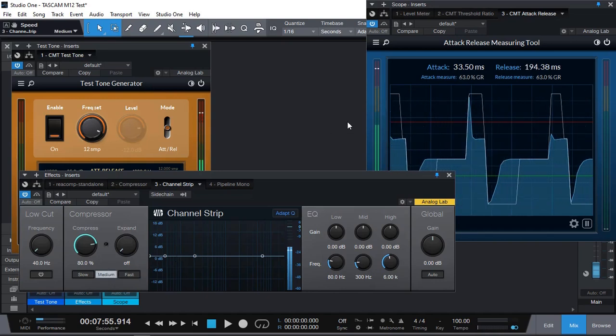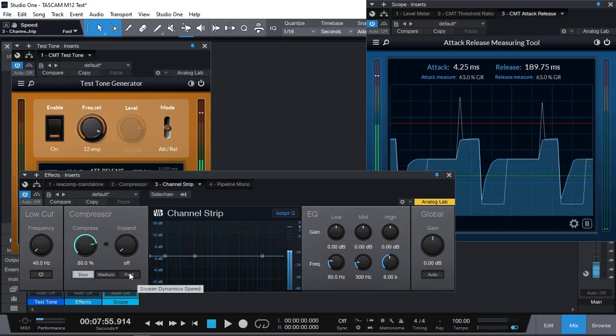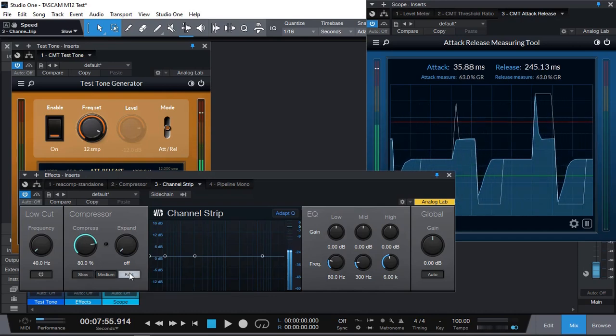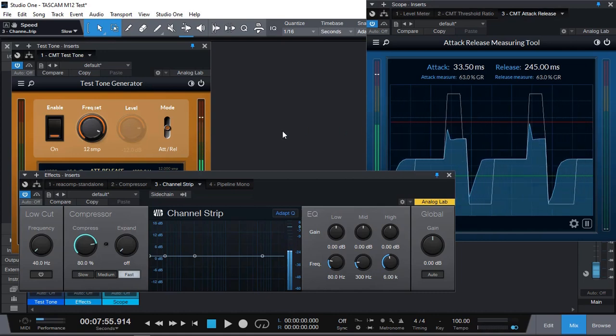And for medium, it'll probably be a medium setting, depends on the test tone that's being sent. But going from 4 milliseconds of attack time, completely clamping it down, to, I think it was 35 milliseconds attack time, allowing all these transients to come through. Well, I hope this video explains it to you, and now you know better how the one knob compressors work.